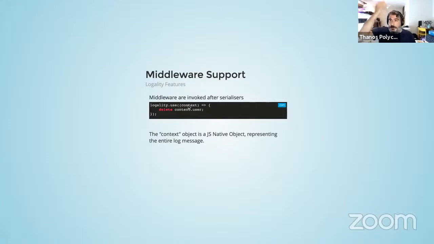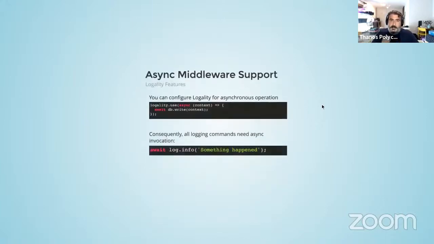So if you remember the JSON output that we saw before, that is exactly what the context is. And you can manipulate, you can mutate the log message itself. And this is the part where you can completely change the schema of what is going to be logged, remove keys, like in this case, we delete the entire user object, or transpose them and do whatever you want with that and add any kind of business logic that you want. We'll come back to middleware when we're going to talk about asynchronous, which is next slide actually.